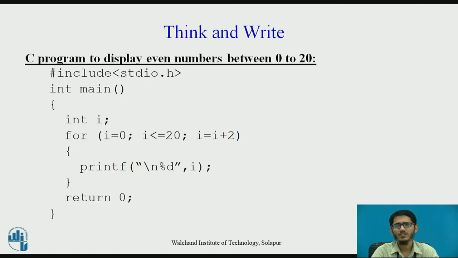Now we have the answer to the question. The question was C program to display even numbers between 0 to 20. A number that is divisible by 2 is an even number. We have written a code for that. The first line being inclusion of the header file stdio.h, then starting of the main function, then declaration of a variable i which will work as a loop counter. Then the for loop: i equal to 0, i less than equal to 20, i equal to i plus 2. This is initialization, condition and iteration part.